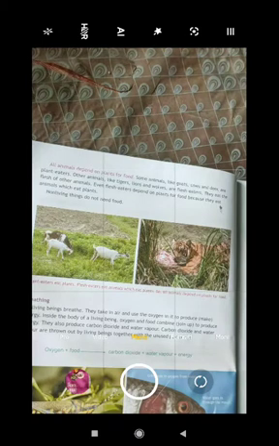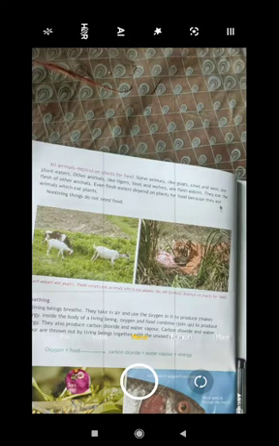Now, other animals like tigers, lions and wolves are flesh eaters. Flesh means the meat actually. So, goats, cows and deer take plants as their food, and tigers, lions and wolves take flesh as their food. So, they eat the flesh of other animals. Even flesh eaters depend on the plants for food, because they eat animals which eat plants.